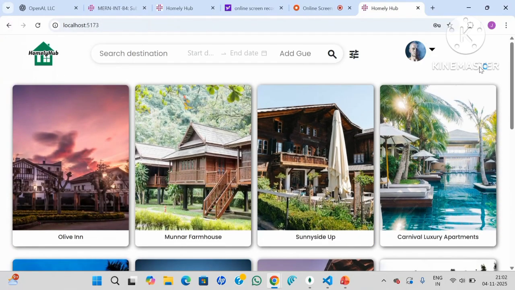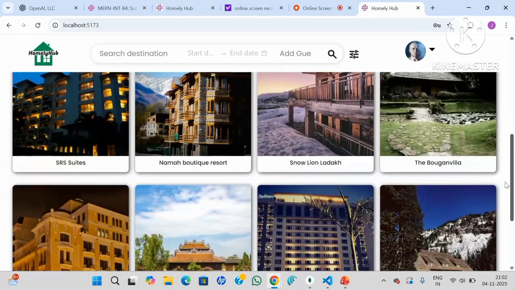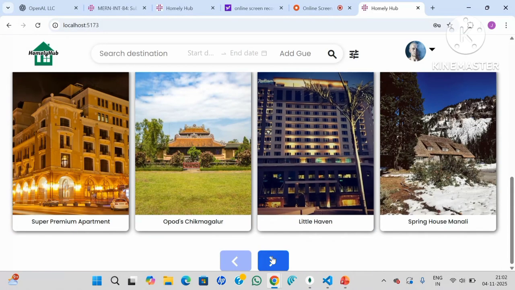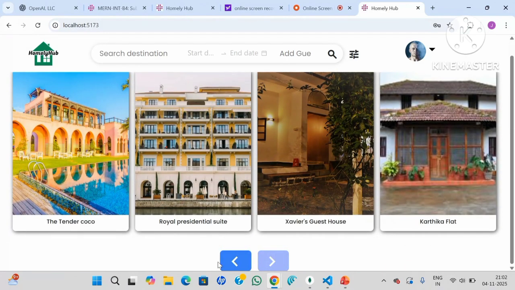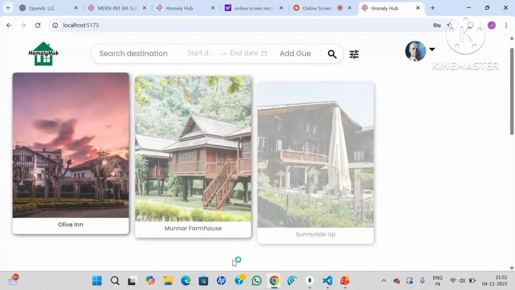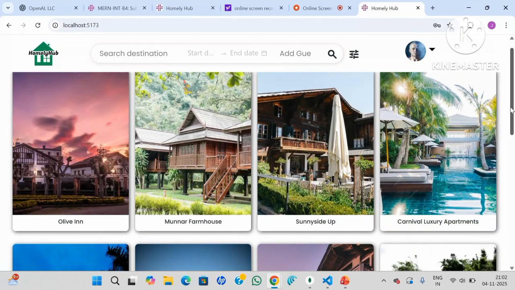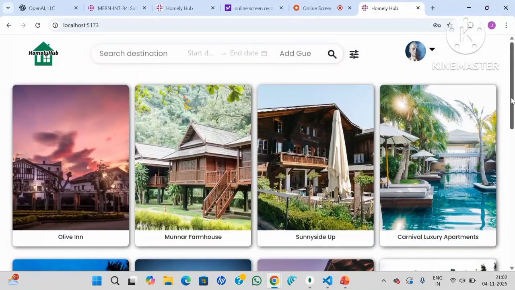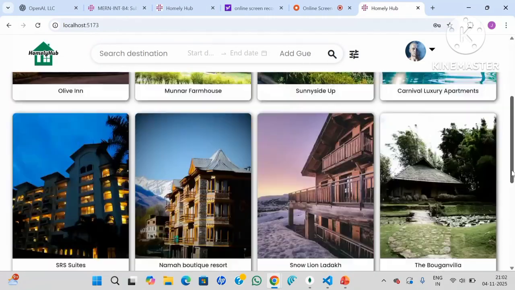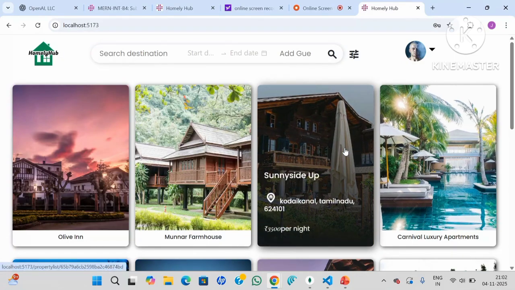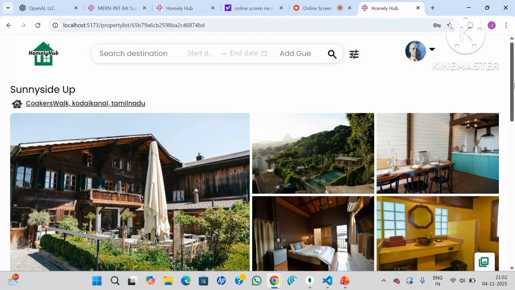I will show one live demonstration of booking. These are all the images of that particular hotel.